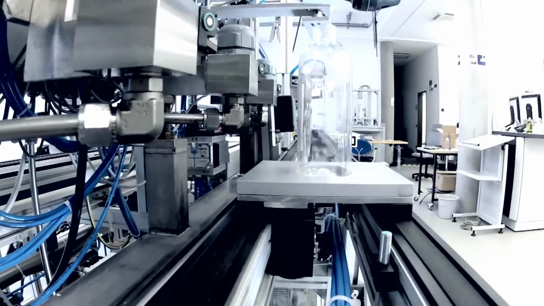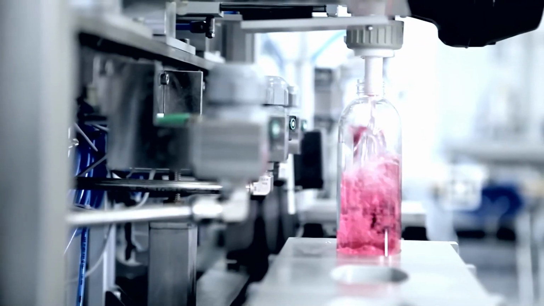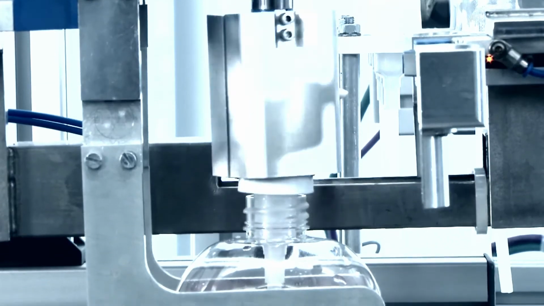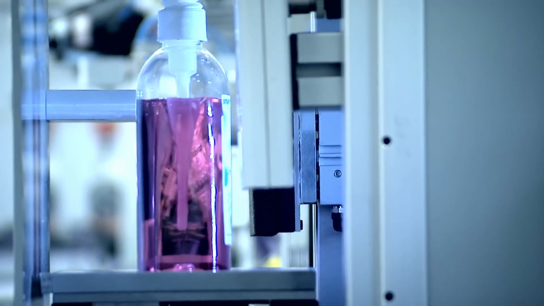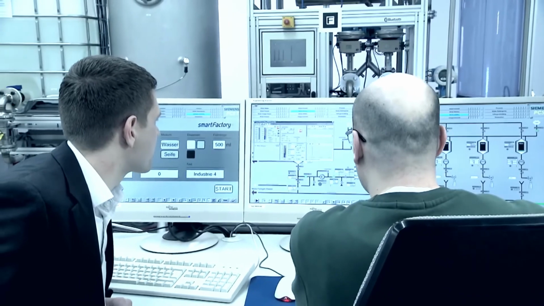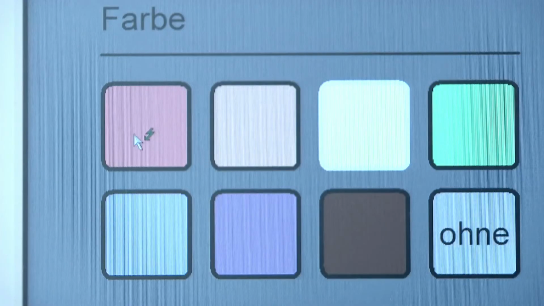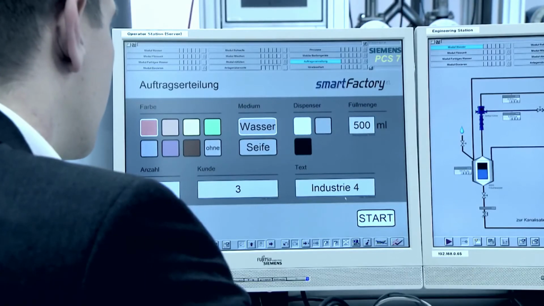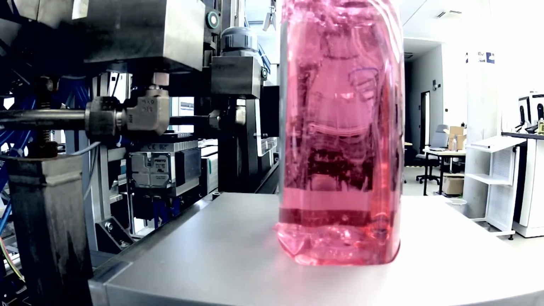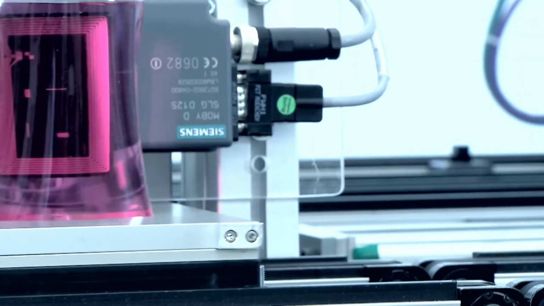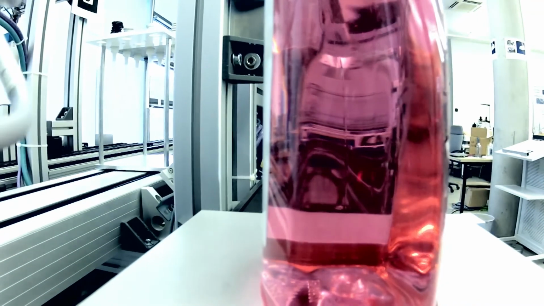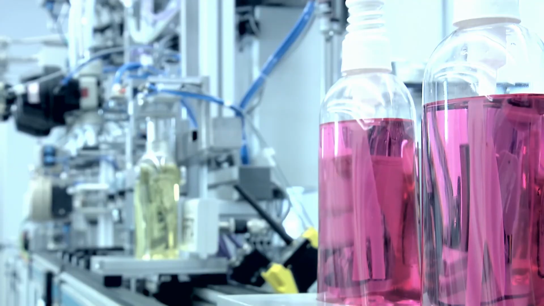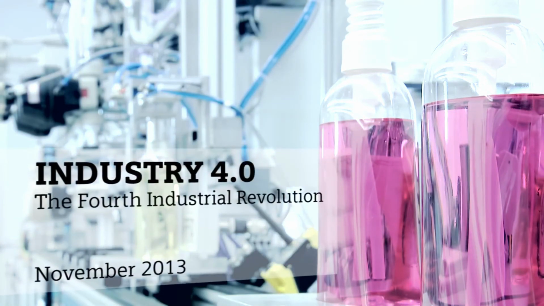A vision of tomorrow's manufacturing, products finding their way independently through the production process. In intelligent factories, machines and products communicate with each other, cooperatively driving production. Raw materials and machines are interconnected within an Internet of Things. The objective: highly flexible, individualized and resource-friendly mass production. That is the vision for the fourth industrial revolution.